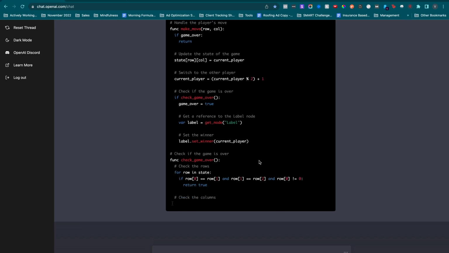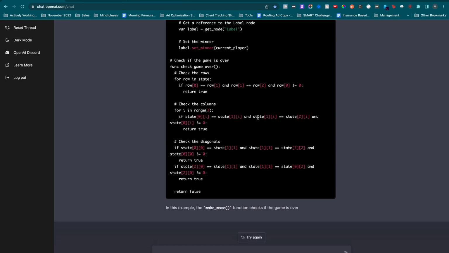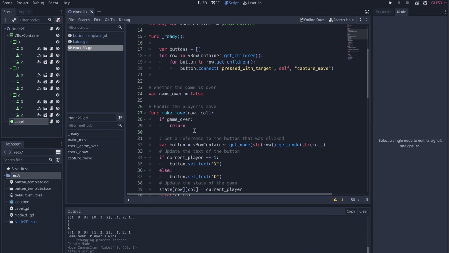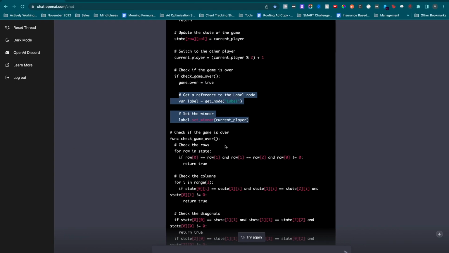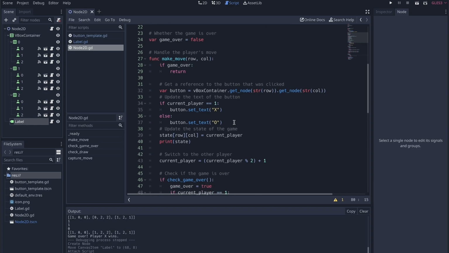Okay, so we got to get this. I'm going to copy this code just like it tells us to. Whoa. Whoa, Nelly. It looks like it honestly just made the game for us. It looks like you just have to keep asking it questions and eventually it'll get it right. Okay.